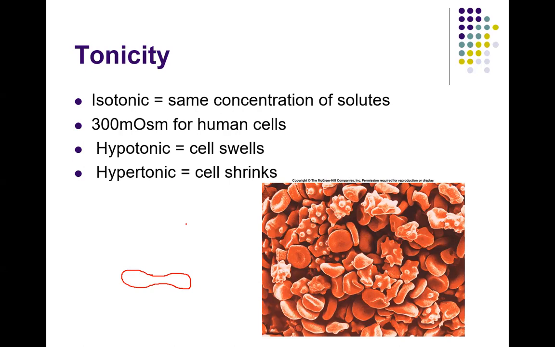If you put a red blood cell into a hypotonic solution, hypotonic means that you have very little to no solute in your solution compared to your cell. Think about distilled water, which doesn't have any ions. They've taken out all the ions, all the minerals, anything that's in the water. So it's just pure water. If you put a red blood cell that's normally biconcave shaped into pure water, what is going to happen?